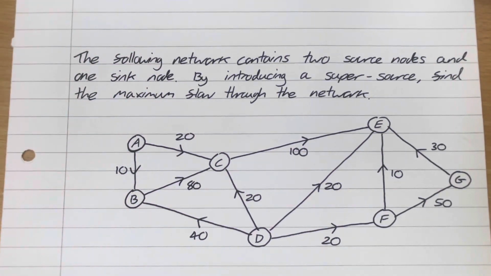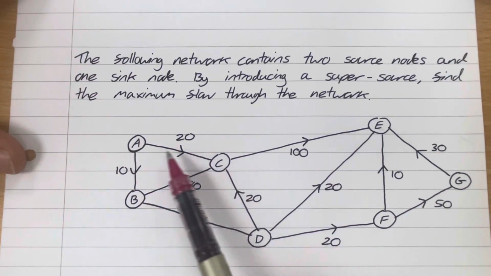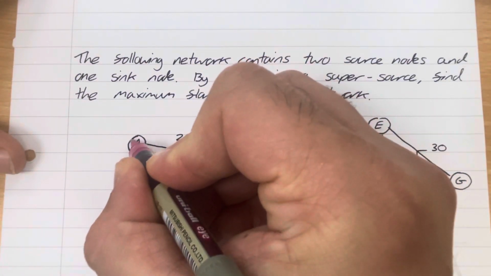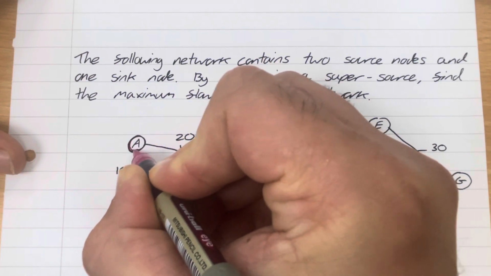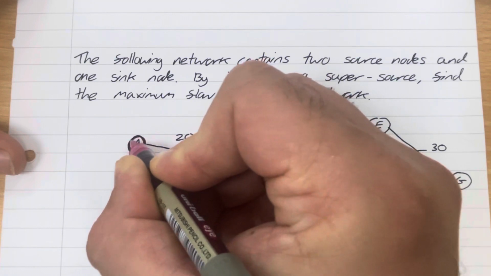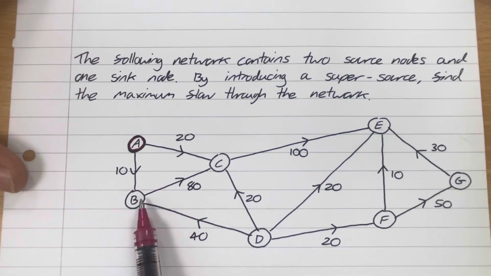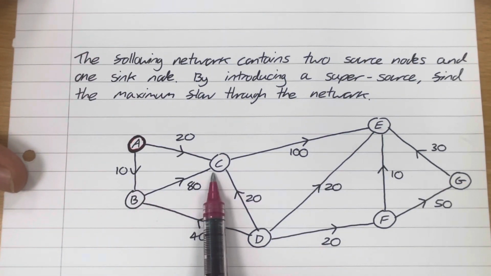So the way to check is to find all of the nodes which only have arcs leaving it. That is what a source node is. So for example, node A, that has only got arcs leaving it, therefore this is a source node. So I'm just going to ring that with a red because I need to attach a super source to that. B is not a source because it's got an arc coming into it. It's also not a sink because it's got an arc coming out of it. And I can repeat that process for all of the nodes.